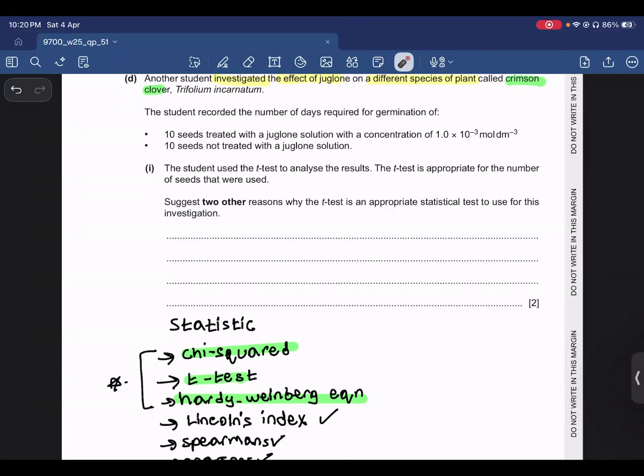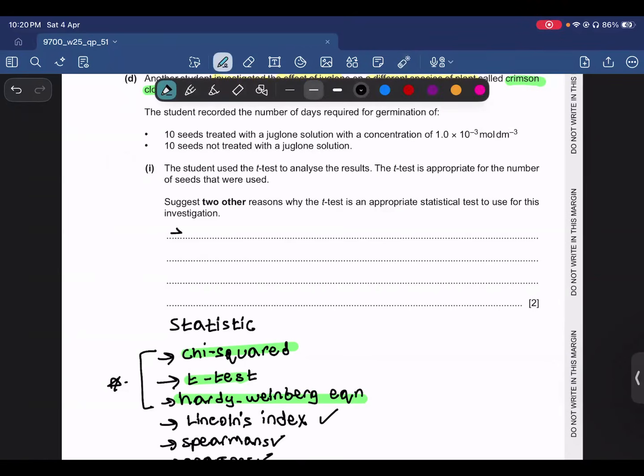Could you repeat? I'm just asking you the answer ये question का. Why do you think the t-test is an appropriate test to use? हम दूसरे tests क्यों नहीं use करते यहाँ पे? Because basically the data here is normally distributed and it's also continuous. बिल्कुल सही. The data is normally distributed and it is also continuous.